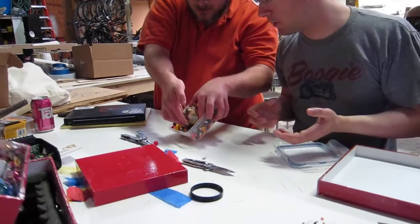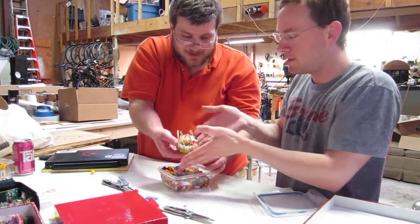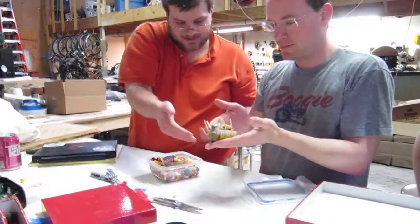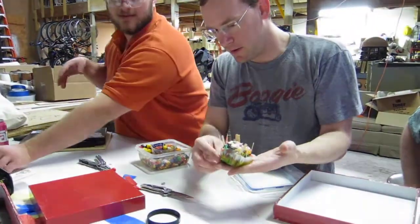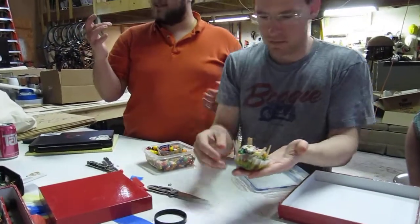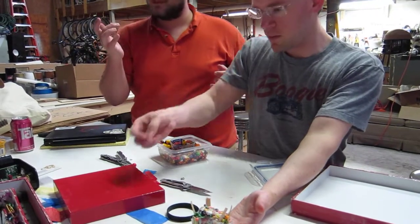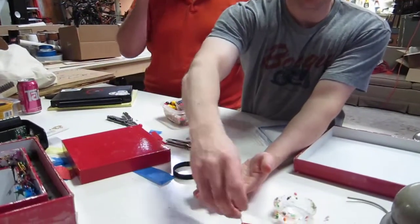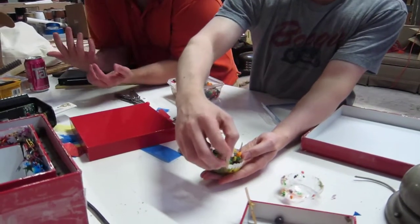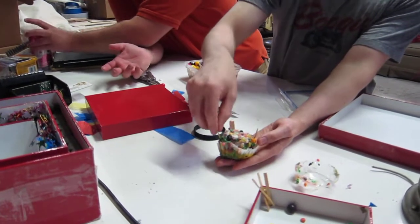I know they didn't shove a bolt through the cupcake. Yeah, you never know — we are hackers. There we go. That's a cupcake! Plenty of candy on there. If you didn't want candy, too bad. I'm kind of hesitant to eat — it's been in the mail for four weeks. Live dangerously! There's nothing. Is it like support sticks to keep it from getting crushed? That's a good idea — it kept it from getting crushed.